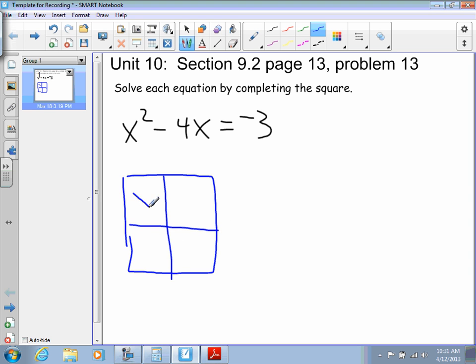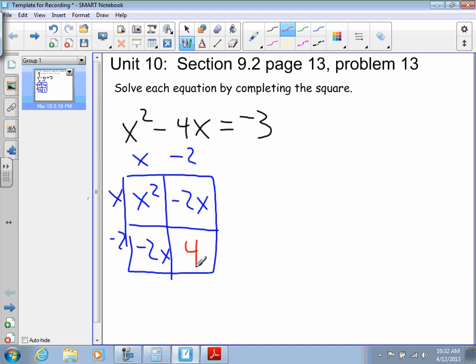And we've got x squared here. And then my b term is negative 4x. We need to break that exactly in half, giving us negative 2x here and negative 2x here. So my perfect square, I've got an x here and an x here, a negative 2 and a negative 2. That means that to make this a perfect square on the left side of the equation, I need to add to it negative 2 times negative 2 is 4, a positive 4.